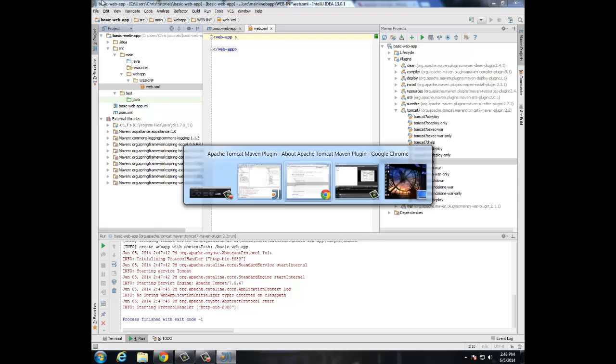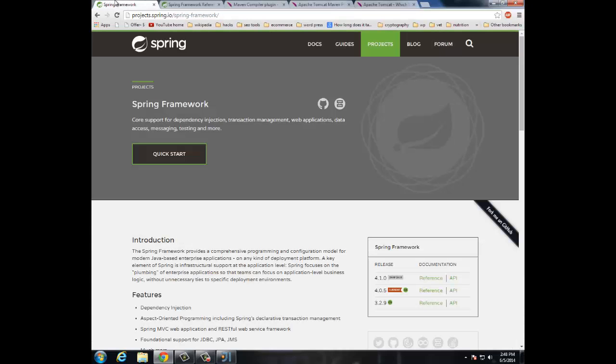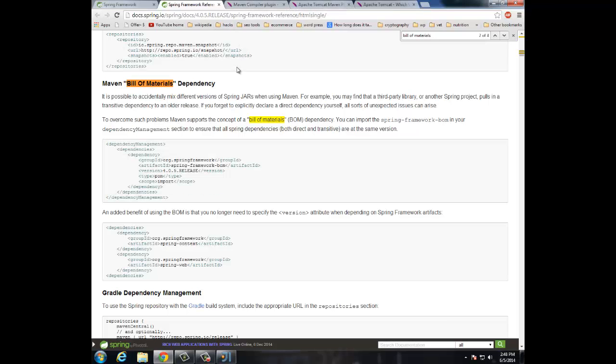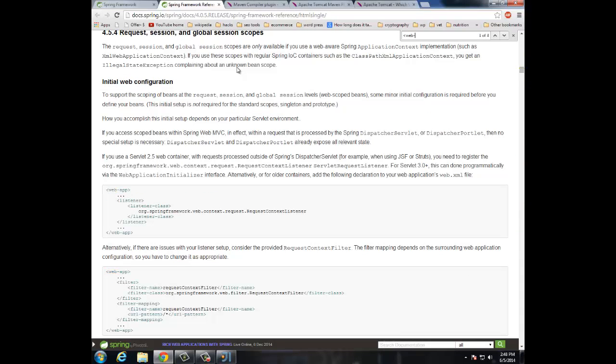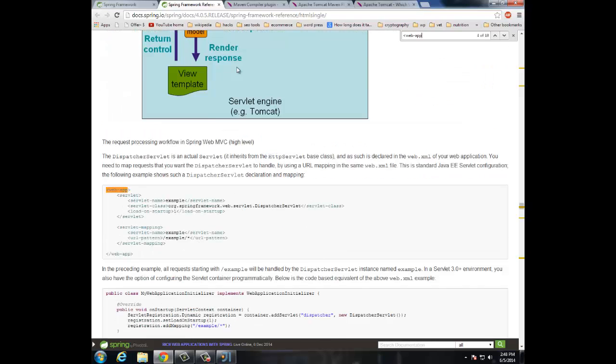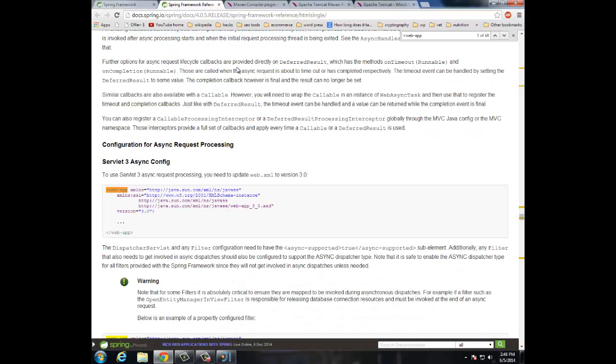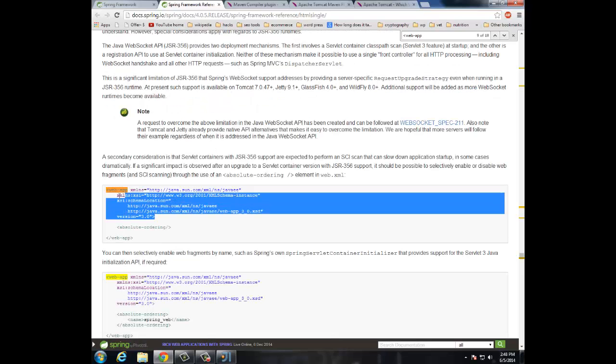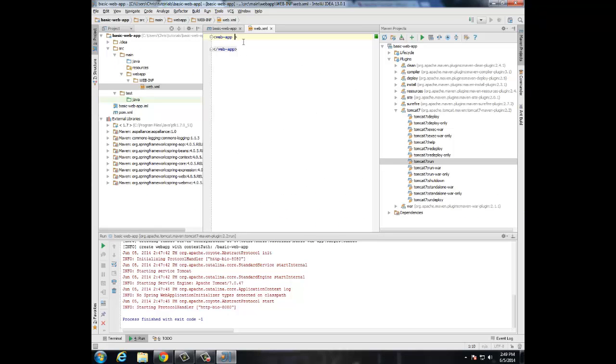Now, we could just type web-app here and create our application like that, but I'm going to include a namespace so that we have some code completion, and we also verify that it's a properly formed XML file. So if you go to Spring Docs and you search web-app, you'll find different web application descriptor tags, but you'll want this one, which doesn't have any typos. One of the ones in this particular document has a typo, but you'll want this one, and just paste that in here, and now we should have a web application descriptor file that has code completion.